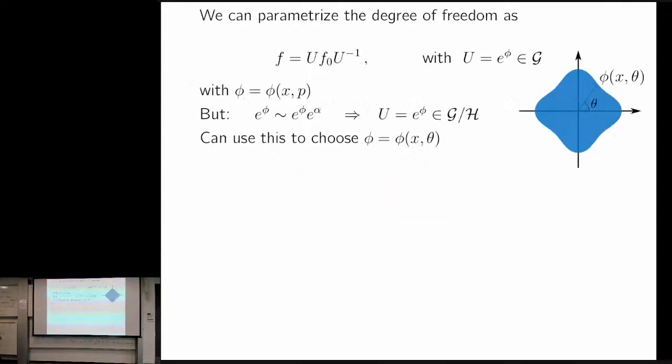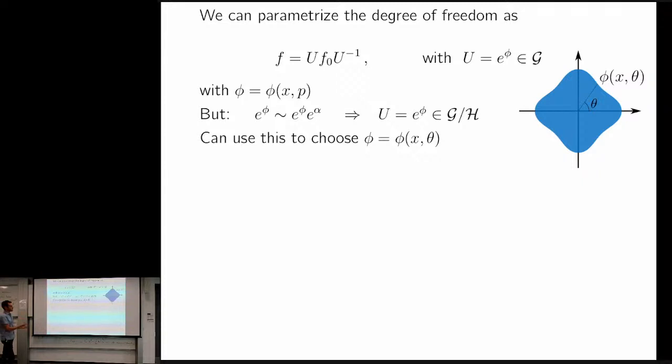Okay, so our degree of freedom we can represent in this way with F, or equivalently as the group element that rotated us from some reference state to F. Or to make an analogy with Goldstone physics, you could write it as an exponential with an element of the algebra phi. So here phi will be an element of the algebra, a function of vector X and vector P, in general dimensions. Not every phi is independent. Two phis that differ by a rotation that commutes with the seed state, that leaves the reference state invariant, lead to the same state F.